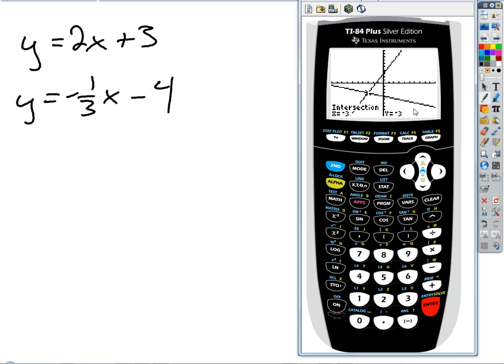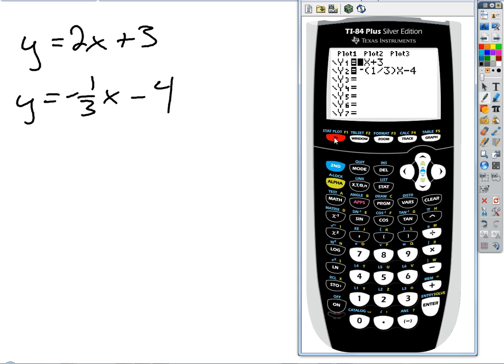Will you just click the y equals button again so I can see how you do it? Sure. Once again, you can use the fraction template on your fancy calculators, and it's great. It just takes an extra keystroke.